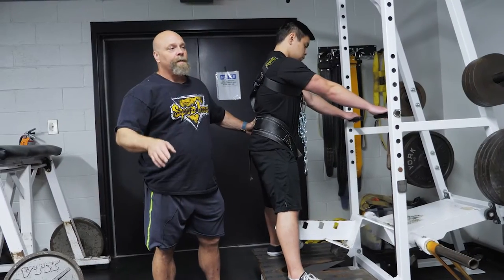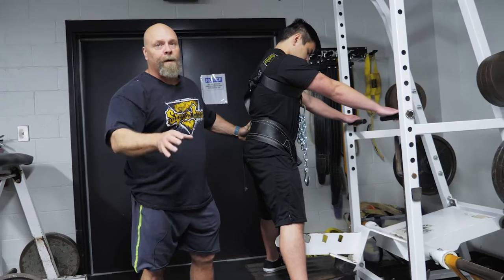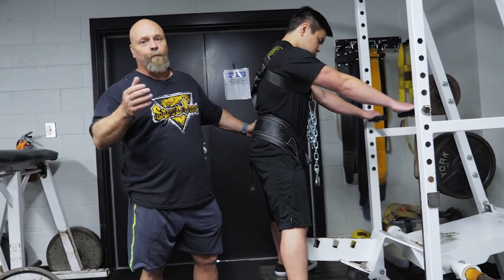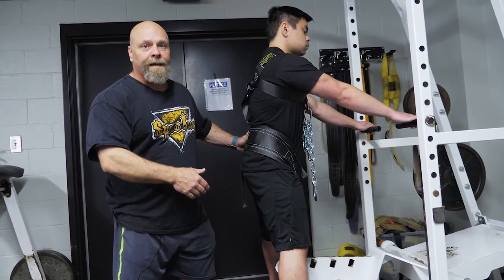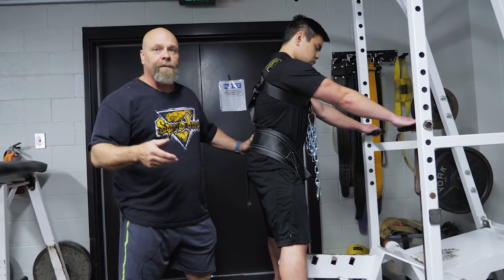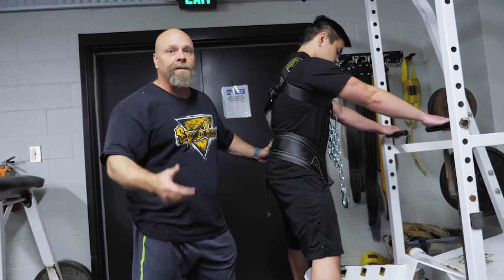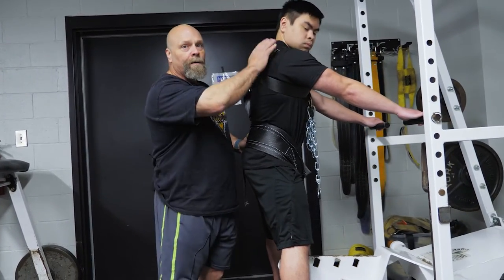The other thing I didn't mention was the amount of volume on the warm-up coming up. So again, we're doing 10 reps on the wide stance. Josh is a close stance squatter, and he worked out legs a little bit yesterday, so we're really going to finish him off. He's going to do the wide stance 10 first, and then come in with the close stance on the front squat harness right here.